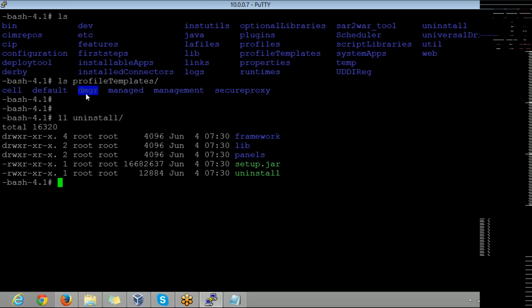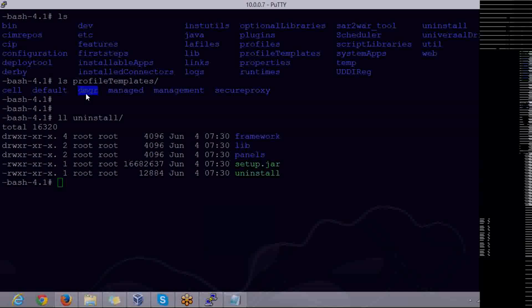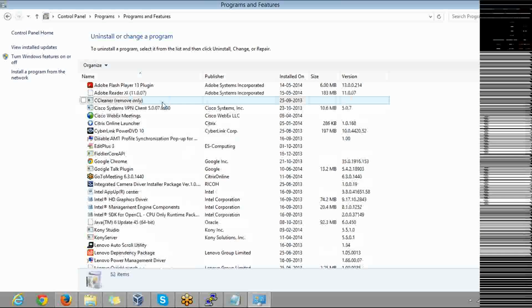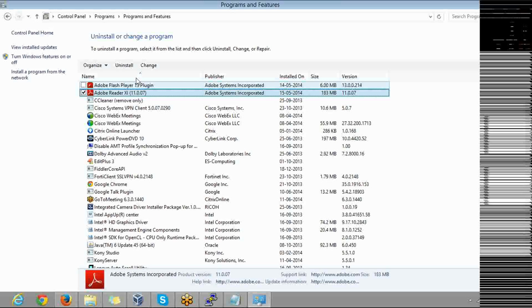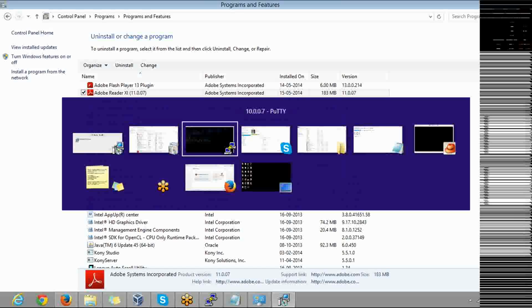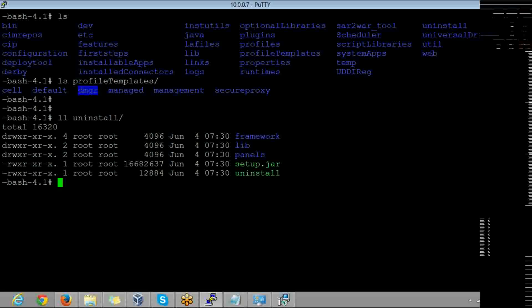Whenever you want to remove a software from your environment in Windows, how do we do that? We go to the control panel, add and uninstall a program. Let's say that I want to uninstall Acrobat Reader. I'll simply select Acrobat Reader and then say uninstall. Similarly, whenever you want to uninstall the WebSphere application server, don't try to delete the files and folders. First, try to execute the command called uninstall or setup.jar, to uninstall the software. In case there are any files and folders still present, then at that time you can remove the files and folders. Anyone, any questions still here?